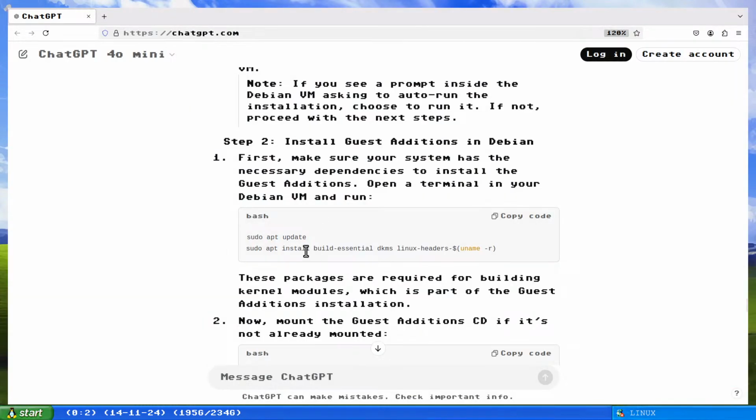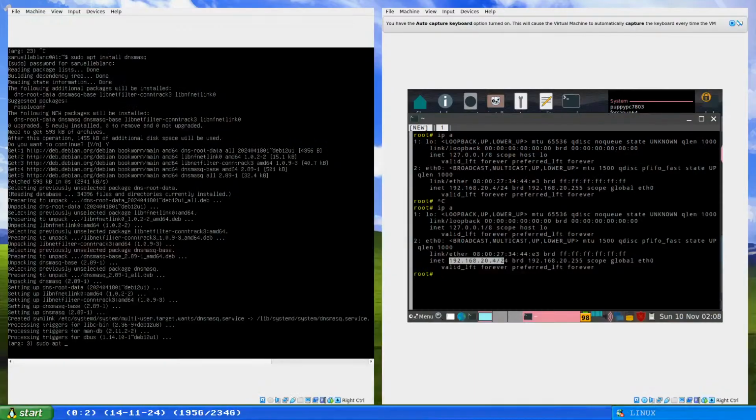We need to sudo apt install build-essential, which is good to have anyway. It's not even taking more memory on my computer because it's already assigned to this virtual machine, so that's good.